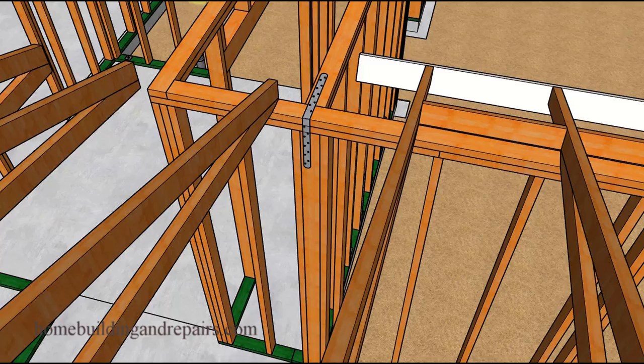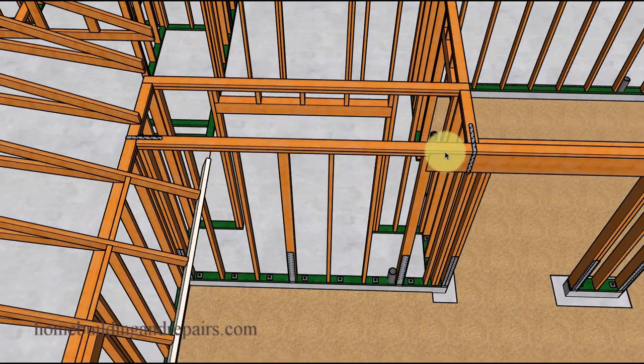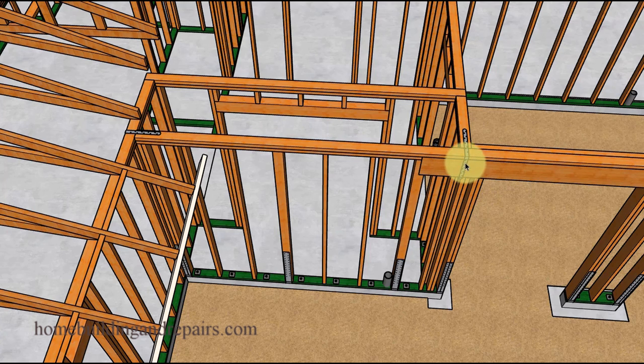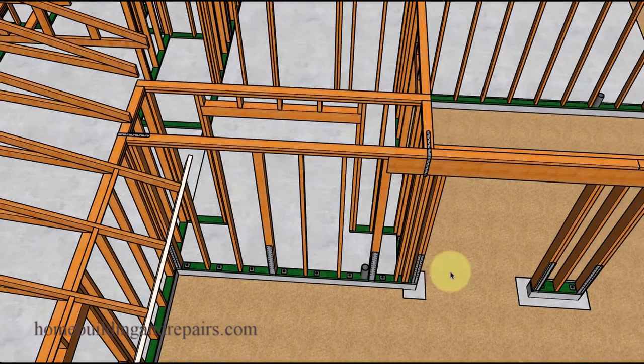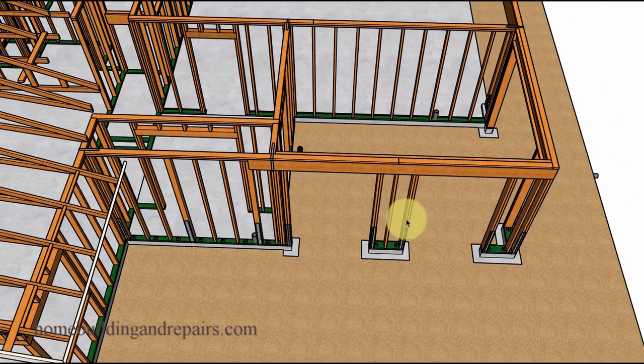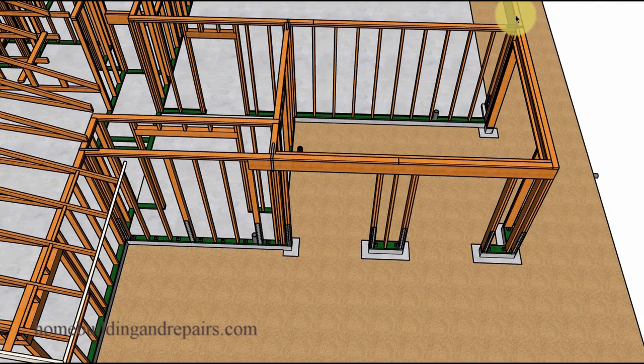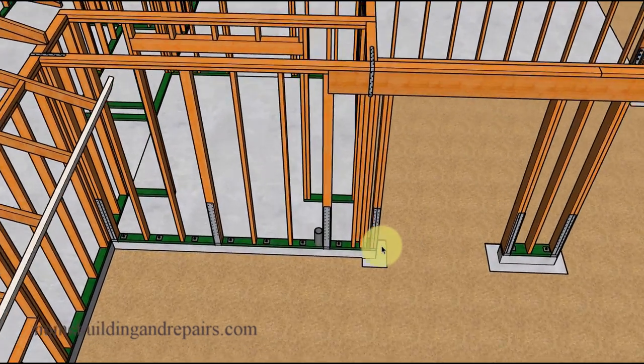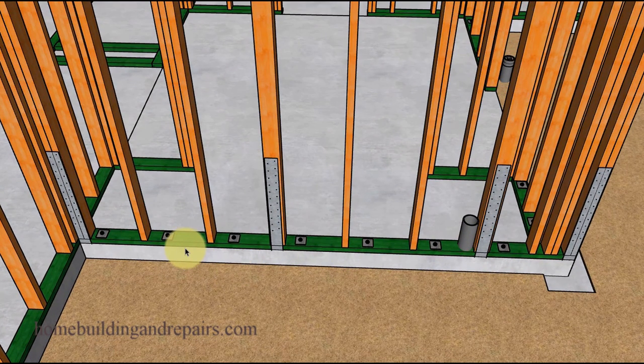Next up let's take a look at the sheer wall. The entire exterior of this wall will get sheer panel. You can always choose to nail the straps over the sheer panel which is what we're going to be doing with the lower straps. So sheer panel here, sheer panel here, and then along the front. I'm also going to have sheer panel on the top so we're going to tie everything together. I will provide you with more information on that in the future videos.